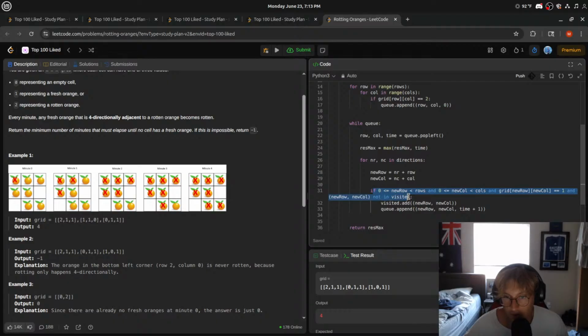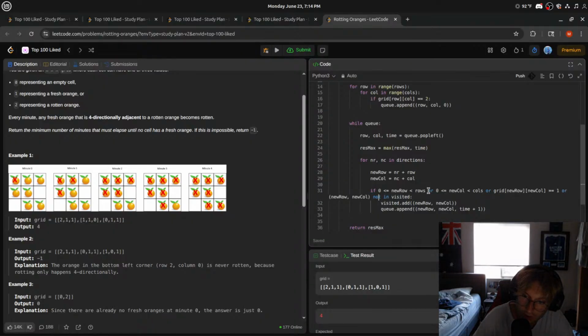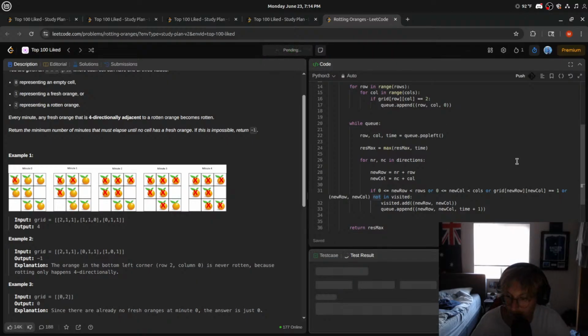And new row, new call, not in visited. Oh, we've got ands for everything. I think this has to be an OR, right? If 0 is less than or equal to new row. It should be ORs, not ands. I think that was an accident. Or.